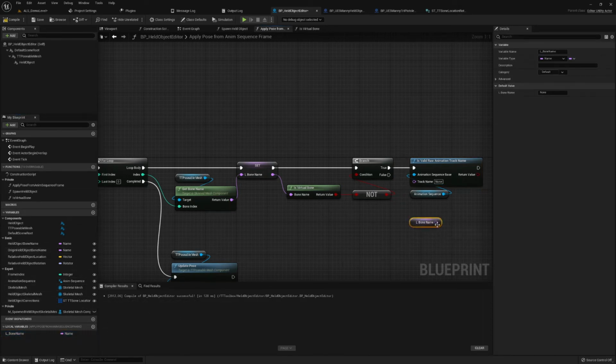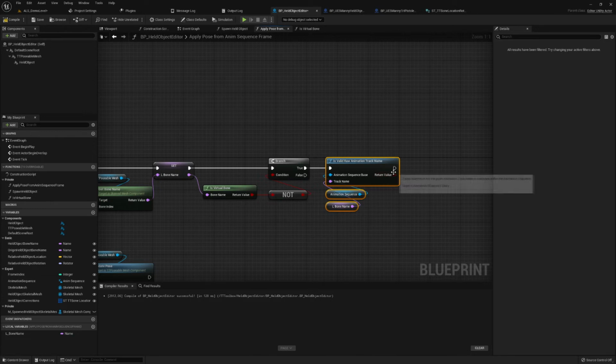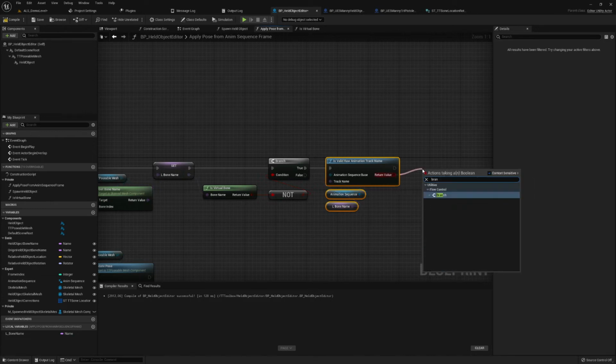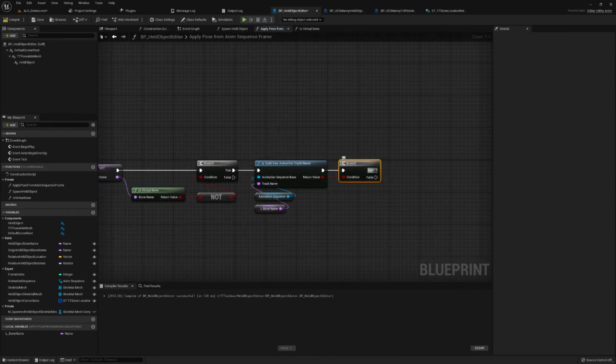So here we need to get the bone name. This is basically a check that we know that this track or arrays of transform is valid and we can also use here a branch and continue on the loop. So we are very close. So let's implement it first, the good path. The error path we implement later.